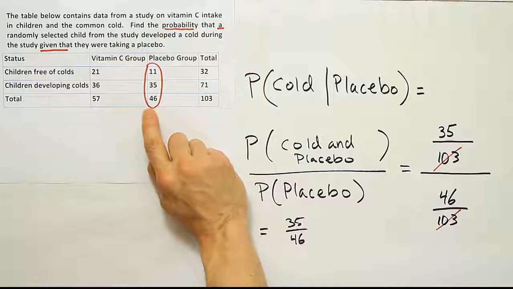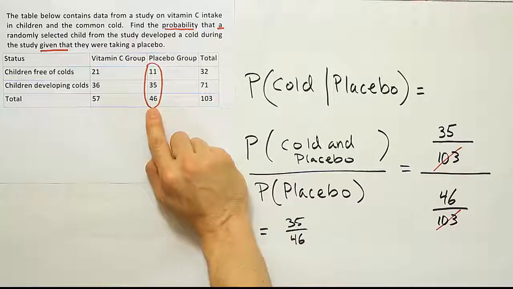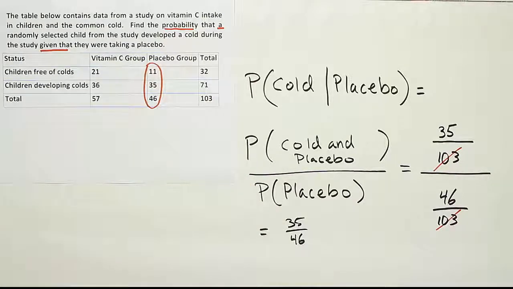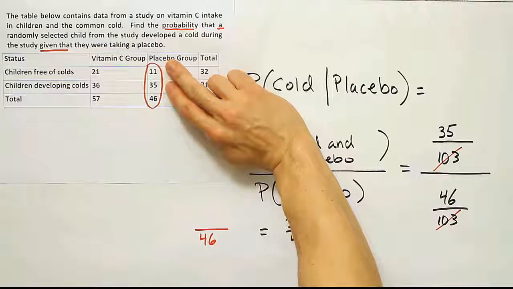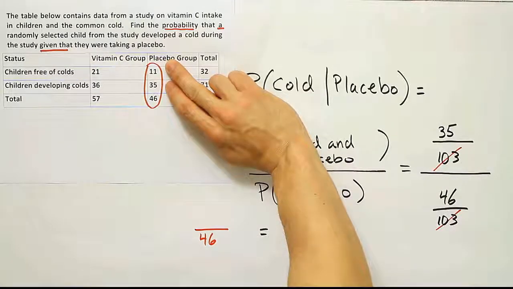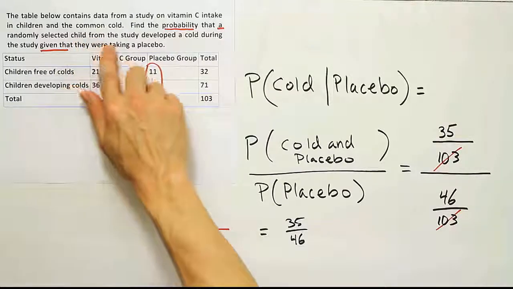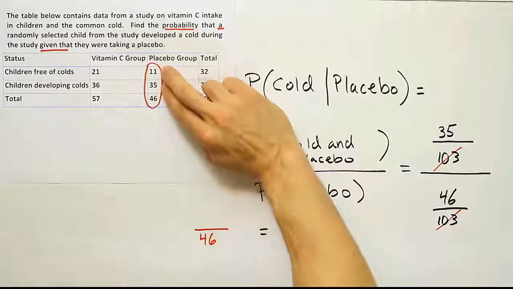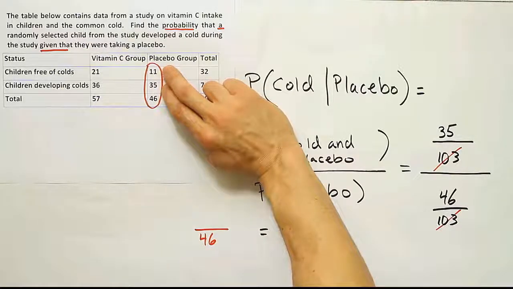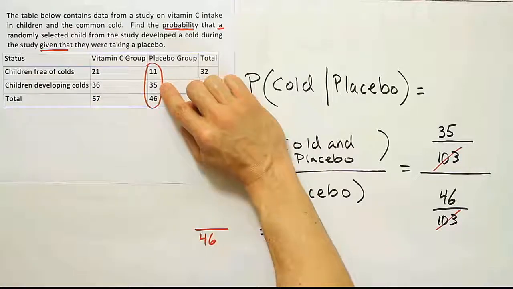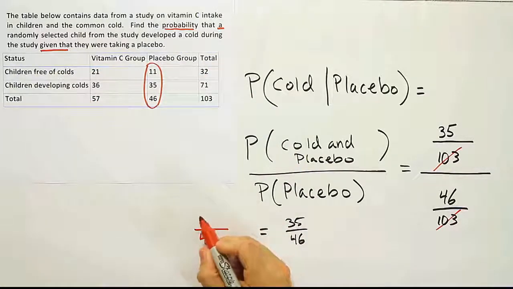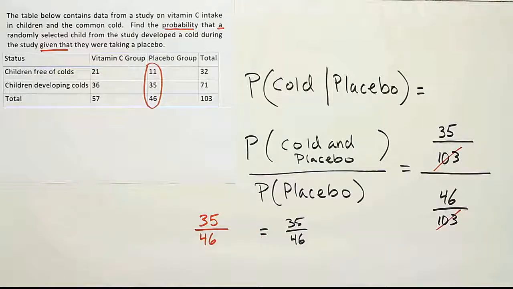The next thing you do is you take the total of those numbers that you circled, or the total of the column in this case, and you make that the denominator of your fraction. So this is why you end up with, on the bottom, the 46. Then from there, of the remaining two numbers that you haven't yet used, you're going to look at those and you're going to ask yourself which of those two numbers corresponds to what they're asking for. Now they're asking us for the selected child to develop a cold, right? So of these two numbers here, which one corresponds to the ones that develop colds? Well, children free of colds or children developing colds? Well, obviously it would be this one, and that's 35 then, for the top of the fraction. And that's it. That's all you have to do to solve the problem using the shortcut method. So in my opinion, the shortcut method is really, really much faster when you're dealing with data that's laid out in a table.